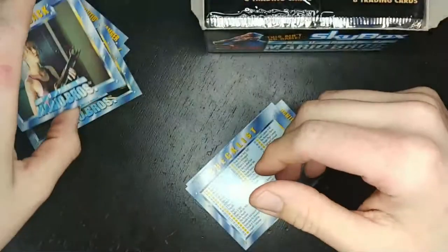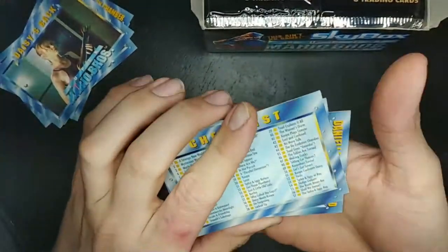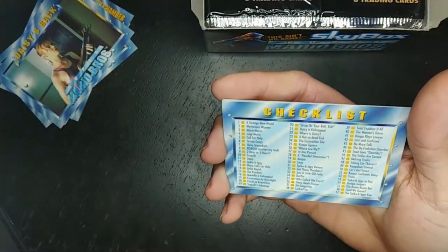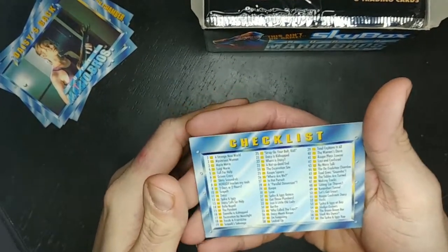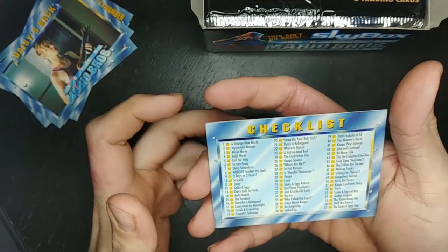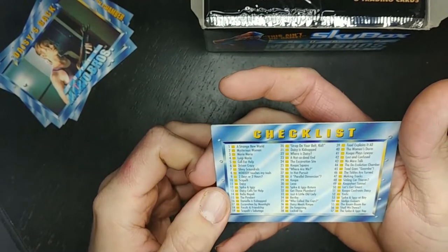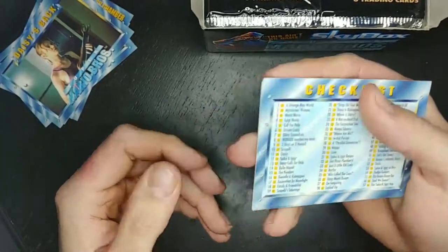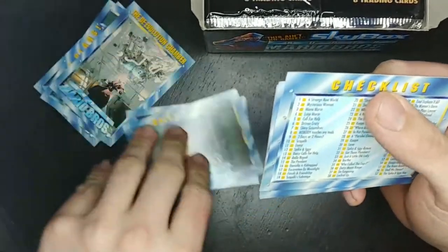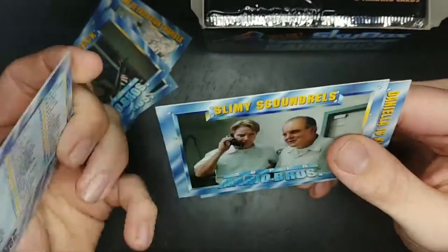Which, unfortunately, is nothing, because they never made another Mario Brothers movie after this. So it ends on a Back to the Future Part 1, I mean, joke cliffhanger. You know, where we're going, we don't need roads. And they're like, oh, hey, look, there could be a sequel. But in this case, it never panned out. So, all right, we have our checklist here.